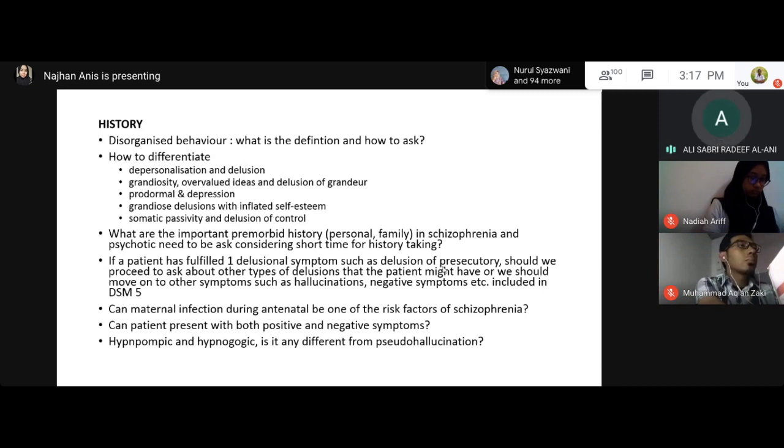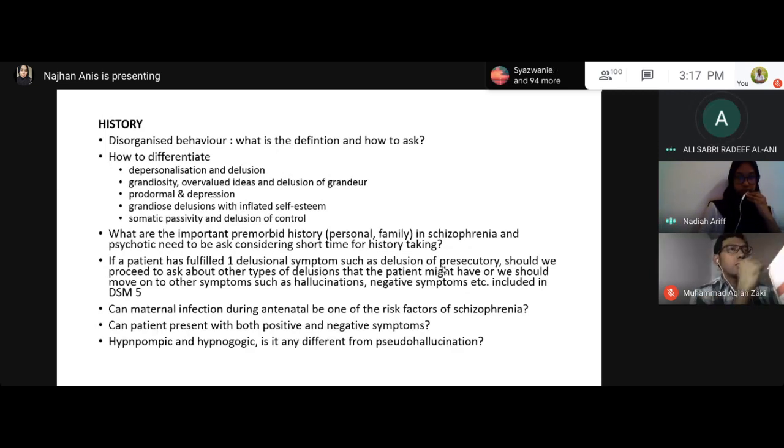But how can we differentiate it from depression? Again, we have to apply DSM-5. The key to answer this question is always to apply DSM-5 criteria. There must be depressed mood and the other features of depression, like guilt, suicidal ideation, worthlessness, weight changes, sleep disturbances, so other features of depression. Okay, so this is the way of differentiation between the prodromal phase or the negative symptoms of schizophrenia on the one hand and depression.